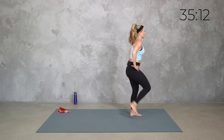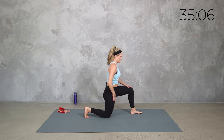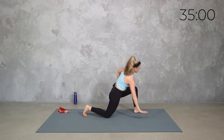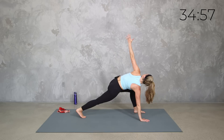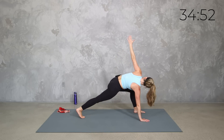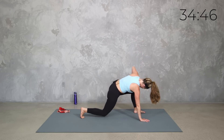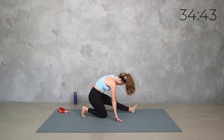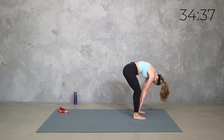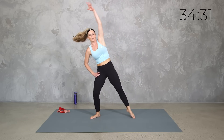Step up out of it and let's get the same thing on the other side. Step back — if this is where you need to be, you can have a little balance, stretch over, or if you can take it down, lean into it. Opening up the hips — you can even have your hand down here. Reach up either with or without that knee down. Sit back, walk it up, and slowly round it out. Let's just do little taps side to side, reaching it over.